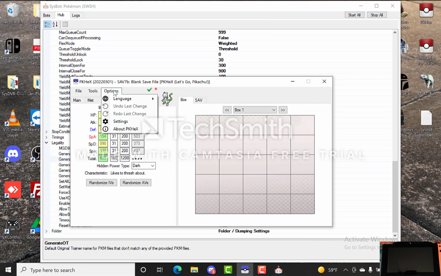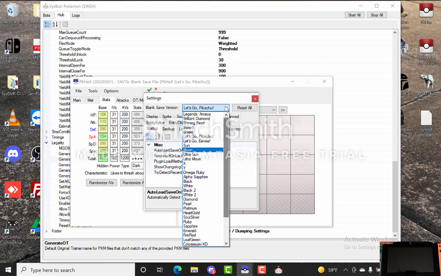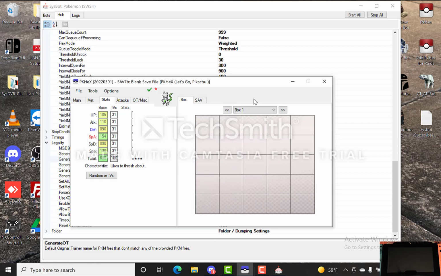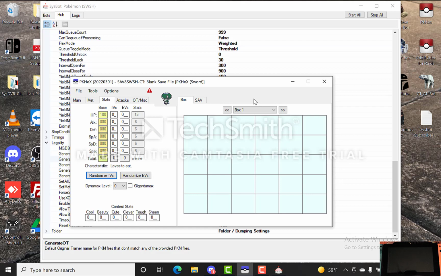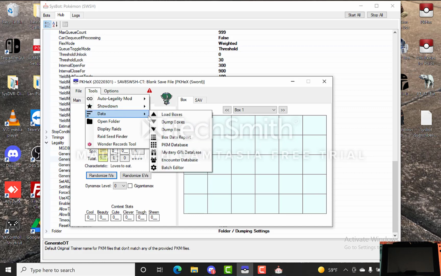So this is going to be for Sword and Shield. So go to our settings, and we'll go up to Sword. Alright, and so we'll get our Pokemon and find our TID and SID.